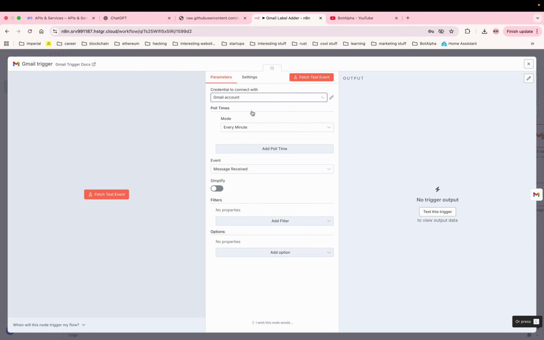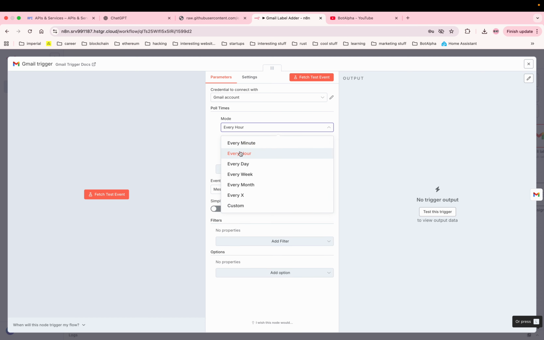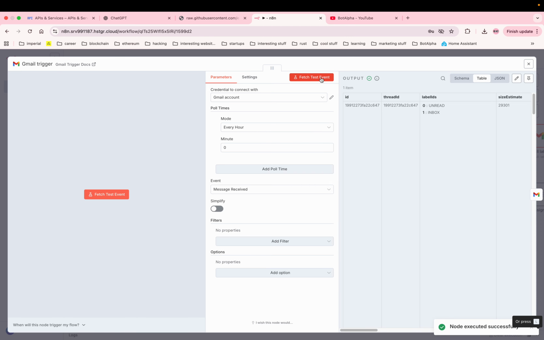I've already done that, so I click on my Gmail account and then I choose, let's do every minute or every hour, for example, at the 0th minute. Okay, so every hour we want to check the incoming emails and label them accordingly whenever we receive a message. So for example, let's do a test event.